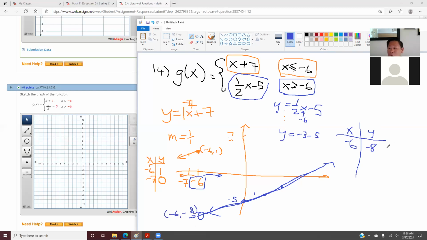And it has to be an open circle. The reason why is because there's no equal sign. And because of this domain restriction, you cannot use -7 or -8 or -9. You have to use any number that is greater than -6. I will use 0 because that's the easiest point. If you plug 0 in here, we know your answer is -5, which is right at this point.